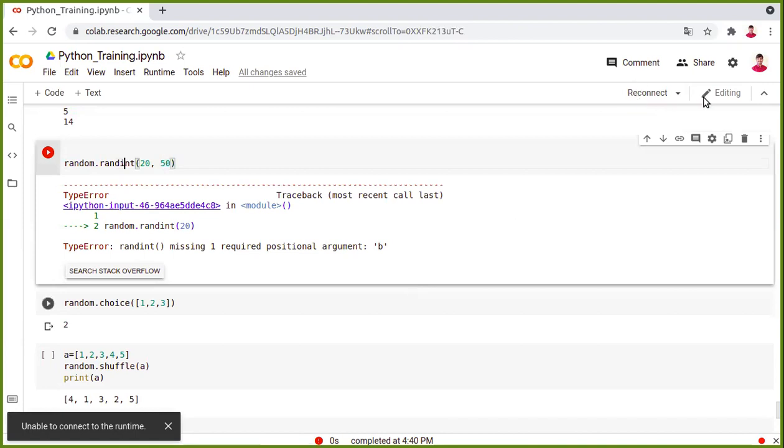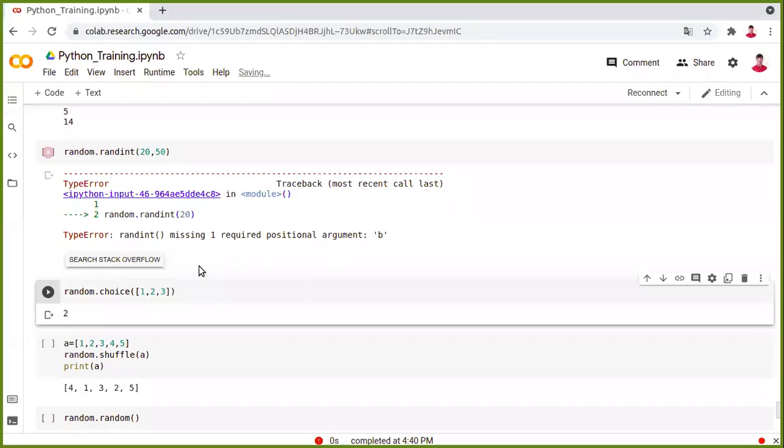Unable to connect. Okay, there is some internet issue. Am I audible? Guys, am I audible?